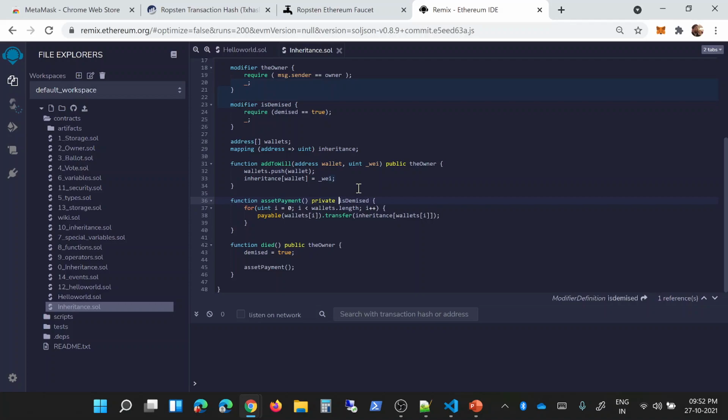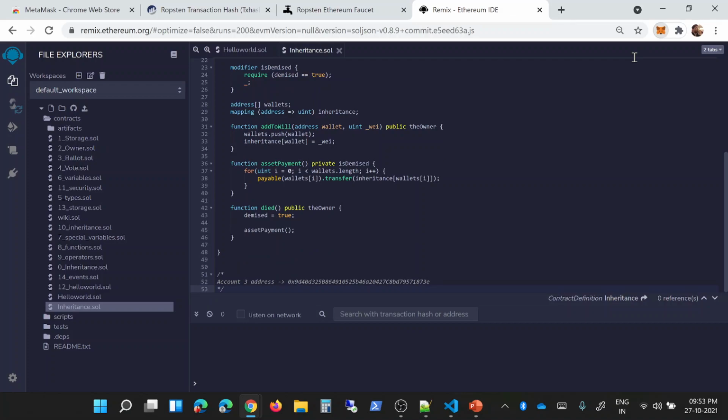So now let's get some account. I already have my account 3 address, so I'm just going to use it in order to run this program. The way you get this address is you simply go to your wallet, and MetaMask allows you to copy your address. When you click it, you will copy the address. Okay, so let's try to compile and run this. It is already compiled, but let's compile one more time just to be sure.